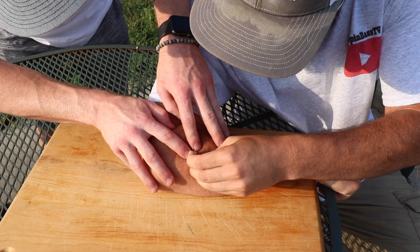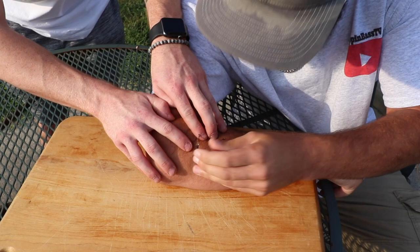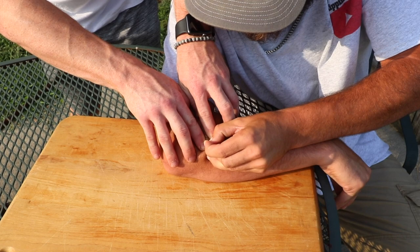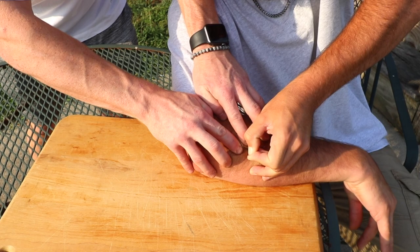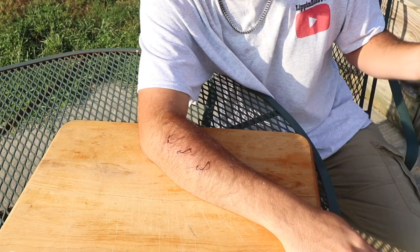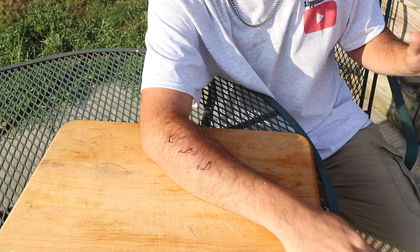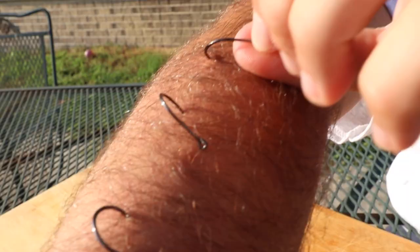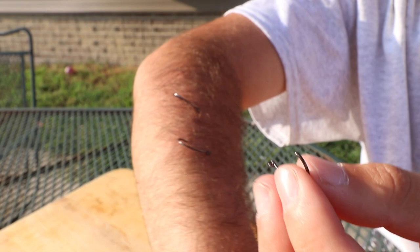I can see the point of the hook — push it through. Why isn't it going? Dude, your skin is tough. I'm giving it a lot right now. Full send it — all the way. Come on, you're almost there. I can see it — come on. There's the pop I wanted. The barb is all the way through now. We're just gonna snip it and pull it out. You want a really beefed-up set of pliers. Dylan's gonna snip this — the barb is cut now. All we have to do is slide it through. Pull it out — hook's out, two holes. That wasn't that bad.